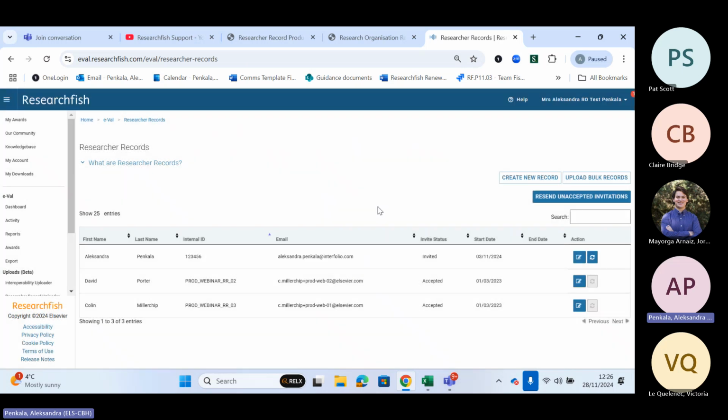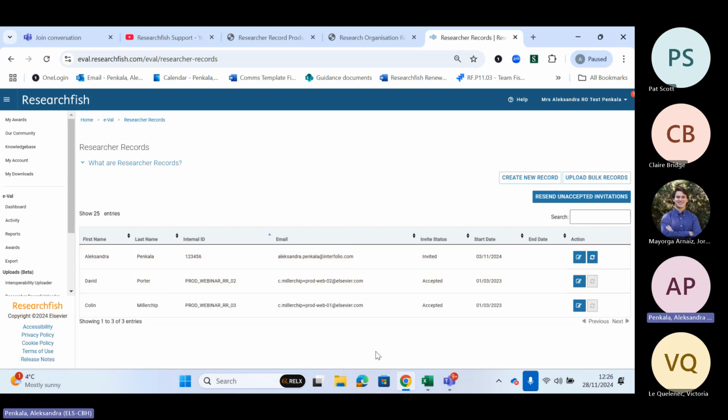Like I mentioned, you can also resend an invitation from this page and check the status, whether it was accepted or the invitation was sent. You can also update an existing researcher record, but at the moment only using the user interface.